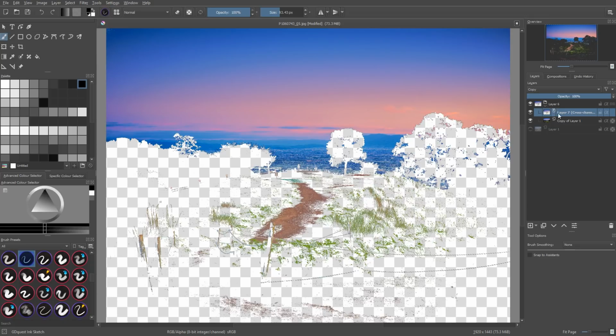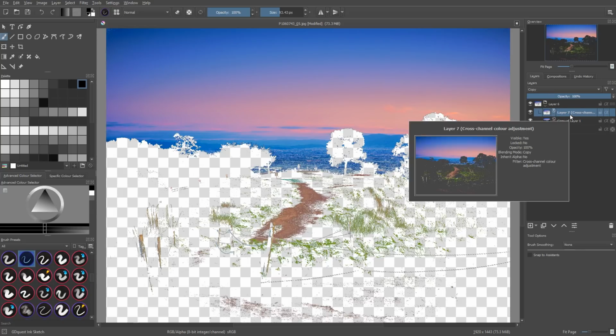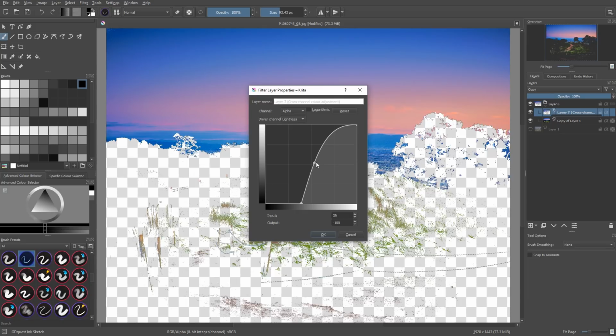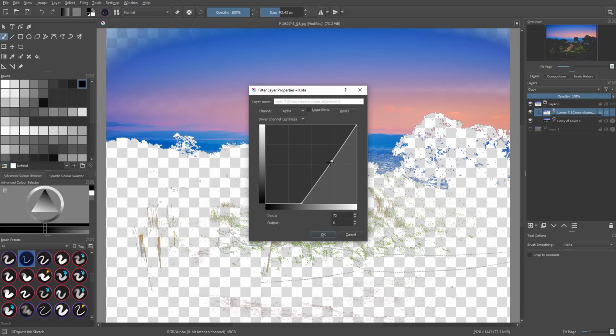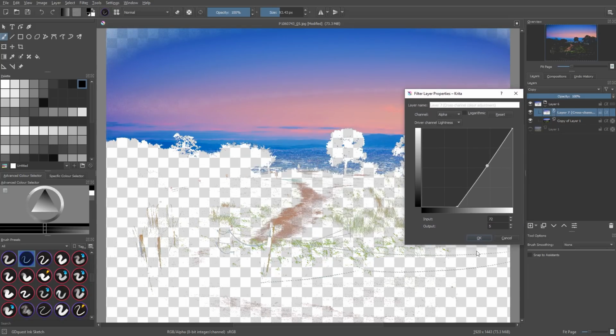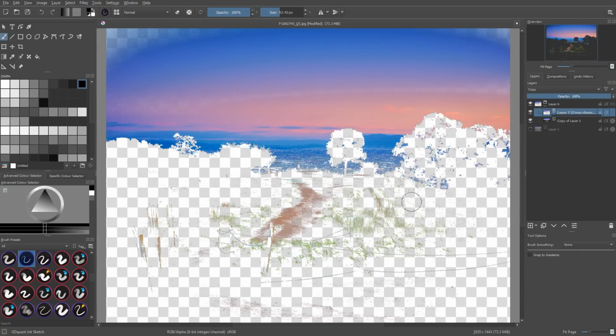You can use that layer here, you can paint with black on it to negate the effect from the filter. Let me show you an example. I'm going to press F3, and I'm going to soften the transition just to remove a little more of the path at the bottom. But when I do so, in the corners of the sky, because it's a little darker than the rest of the sky, I start to lose information, and here in the middle of the sky. So I can paint with black, and you will see that I'm removing the effect of the filter in that area.